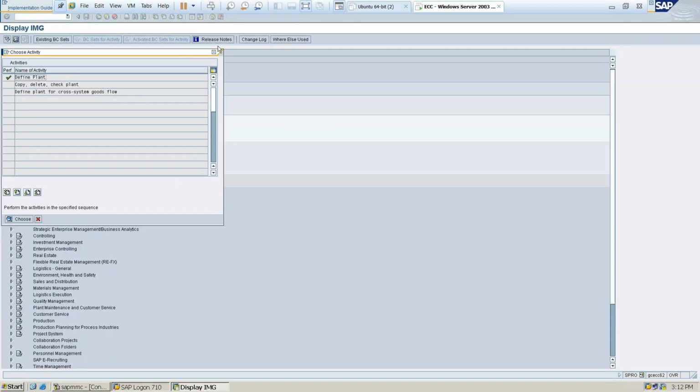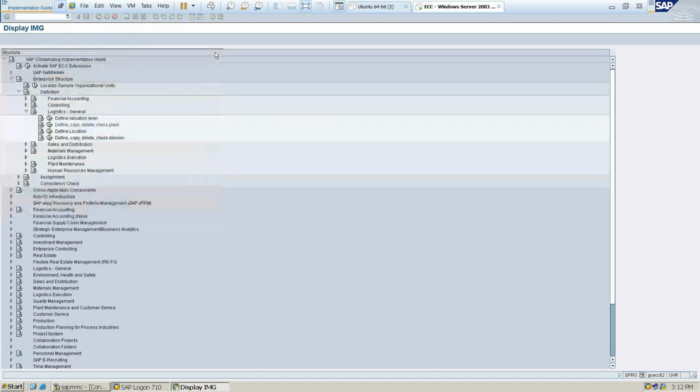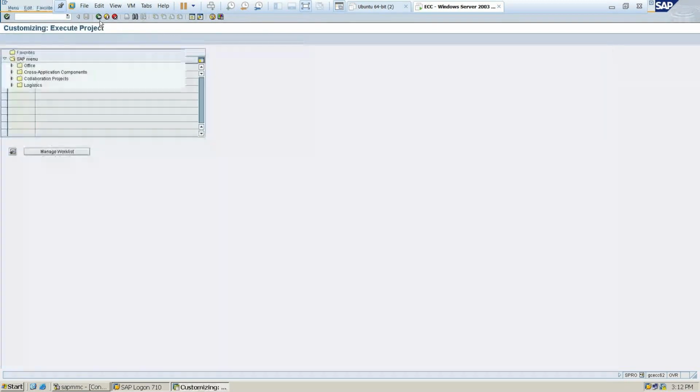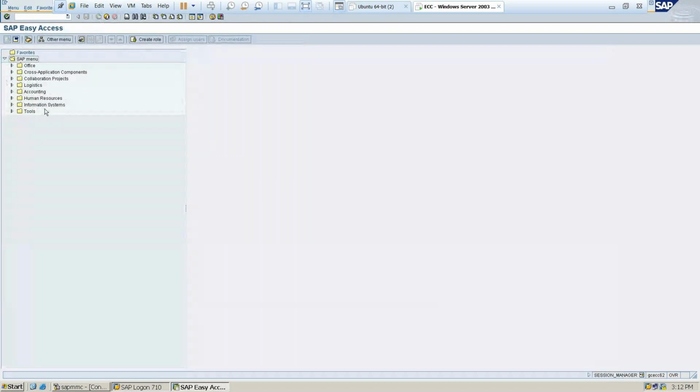So neither the transaction nor the ledger creation comes anywhere other than the easy access screen. It will be here itself. You don't want to go for SPRO. Now where can I find the ledger creation part? It is in the easy access screen.